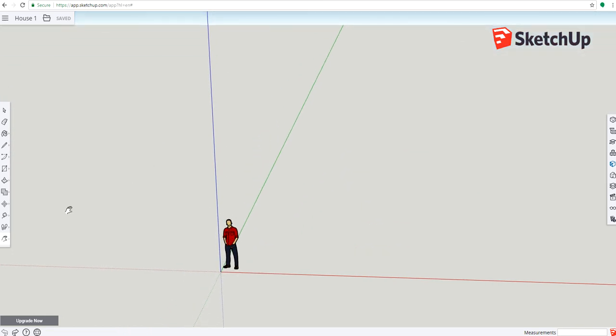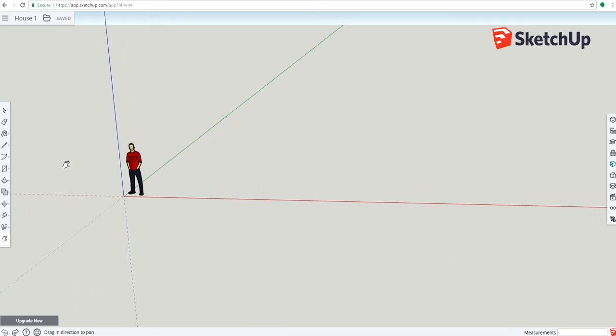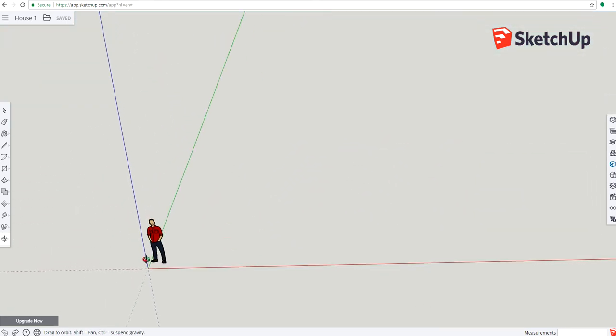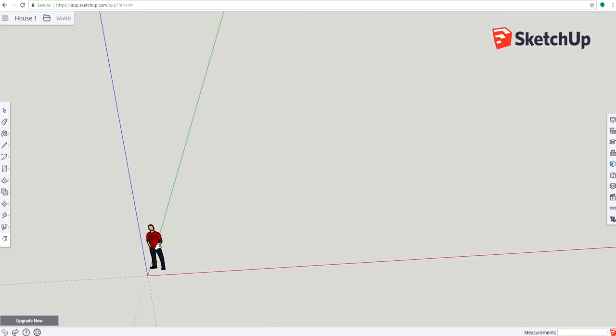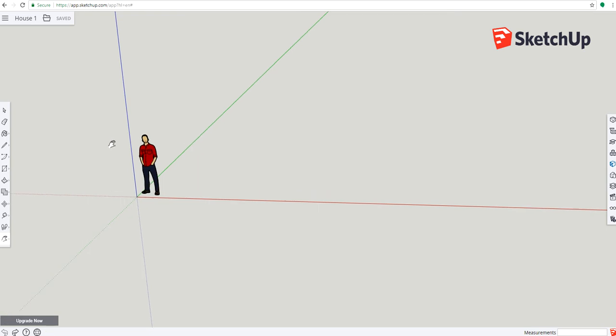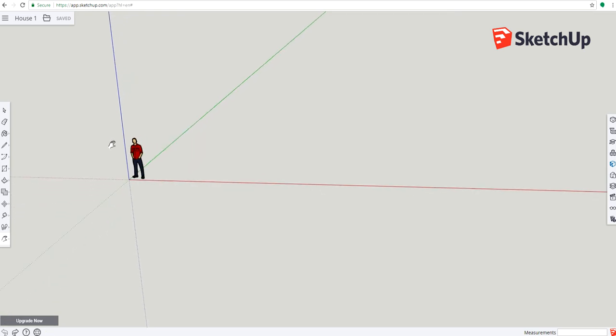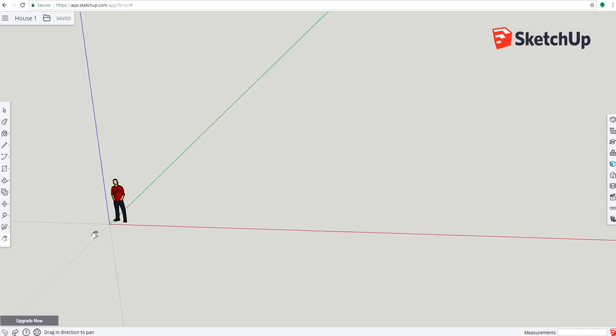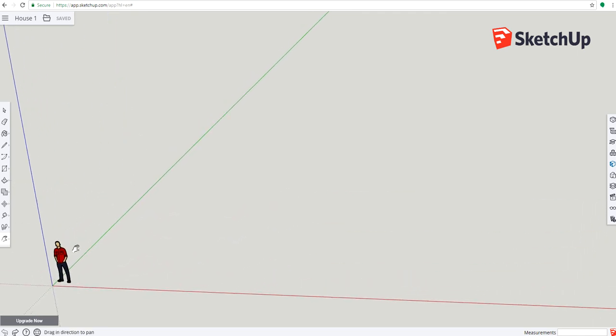And what I like to do is keep the pan selected so I can go left and right, and then click down on the roller, and that gives you your orbit tool automatically. So you can pan and then orbit, and then of course you can zoom just using the roller, okay? So that's a neat little way to do this very quickly.